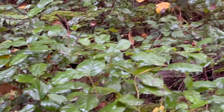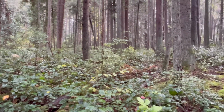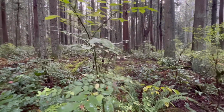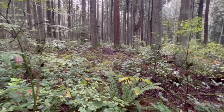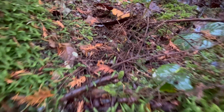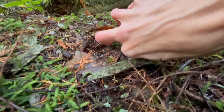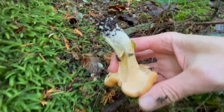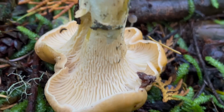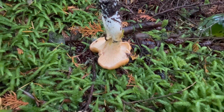But boy, it is just astounding how many are still out here. So here we are in November, still finding huge flushes of chanterelles, and I have to wonder, are we going straight through the new year just like last year? That would certainly be welcomed. It's funny, because when I set out today, I didn't necessarily intend to forage a ton of chanterelles, but it's long been one of my favorite wild edible mushrooms, and when you're stumbling across so many that look so prime, it's hard not to add them to the basket. So you know what I'll be eating tonight, and there seems to be no shortage out here.